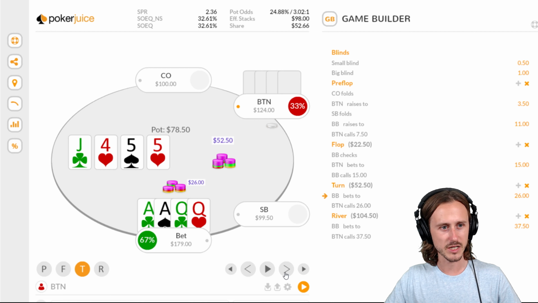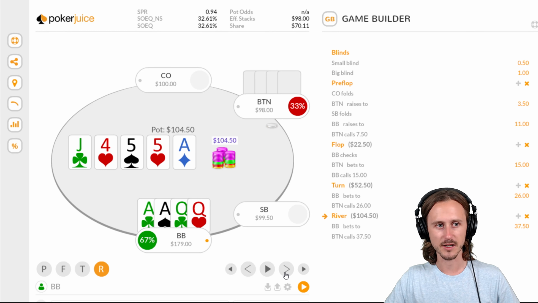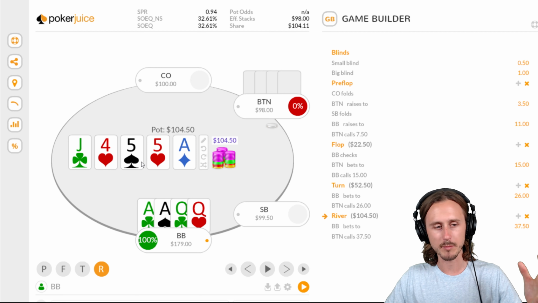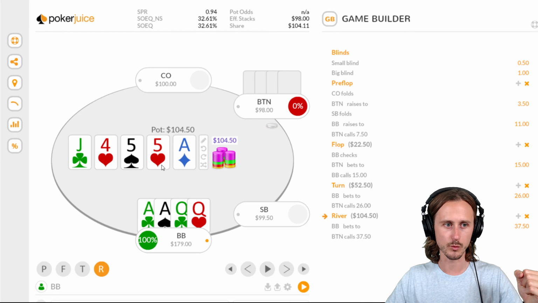So we bet small, get called, the river is an ace. I think betting now is totally fine. You want to get value from like 5x, maybe from a lot of hands, like many hands will just simply check back if you decide to check here.